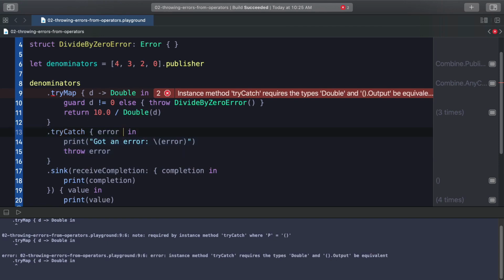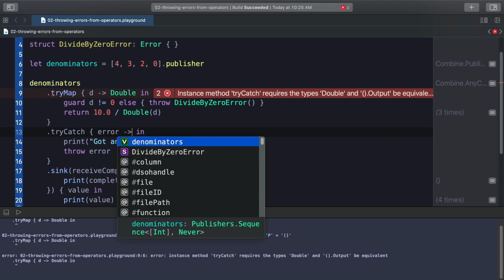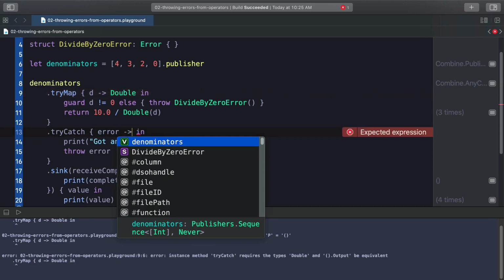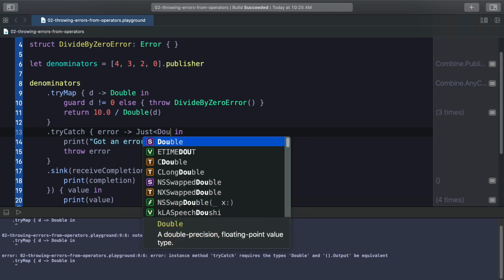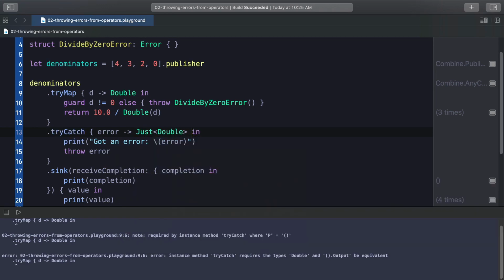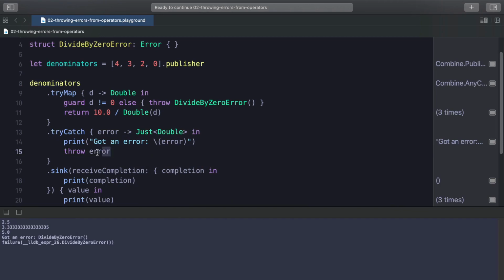So in this case, I have to give it some sort of publisher that defines the output here. So I could say I return a just double. So even though I don't, the compiler allows me to continue because we're just throwing an error here, and it knows we don't have to return anything from this block. So in this case, this allows us to log and continue the fact that we got an error.